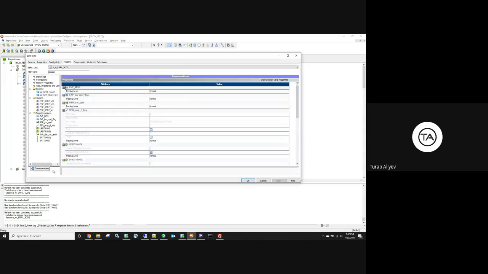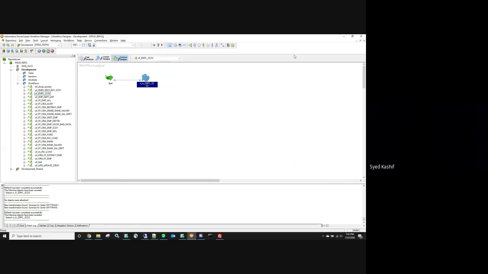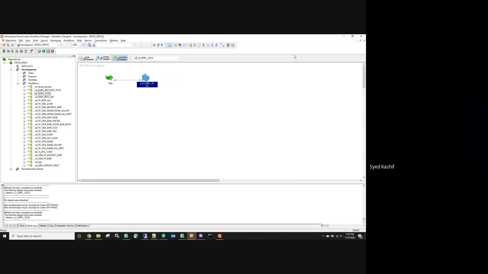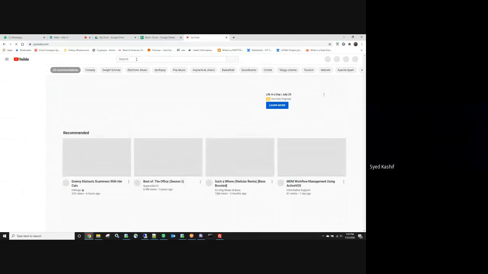It's basically converting the mapping to the SQL query, right? Partitions? No. Partitions means it will open multiple reader and multiple writer threads. Yeah, I mixed it up with the push-down optimization. Unfortunately, I cannot show you here.